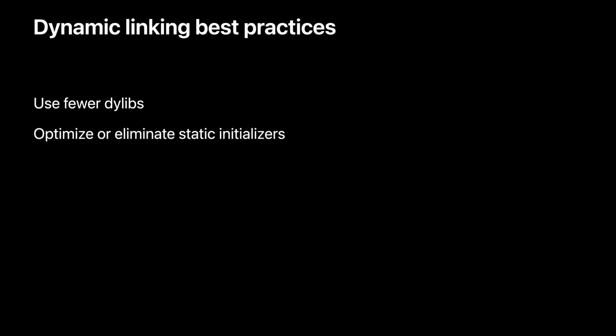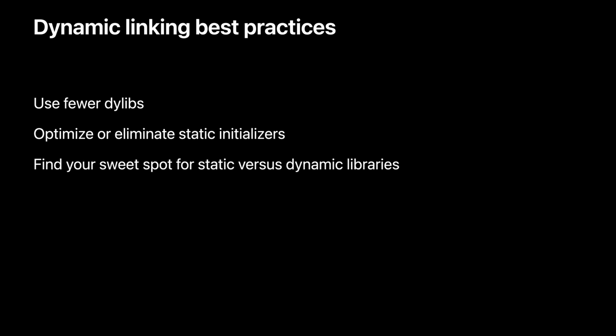The next thing you can look at are static initializers, which is code that always runs pre-main. For instance, don't do I/O or networking in a static initializer. Anything that can take more than a few milliseconds should never be done in an initializer. As we know, the world is getting more complicated and your users want more functionality. So it makes sense for you to use libraries to manage all that functionality. Your goal is to find your sweet spot between dynamic and static libraries. Too many static libraries, and your iterative build-debug cycle is slowed down. On the other hand, too many dynamic libraries and your launch time is slow and your customers notice.